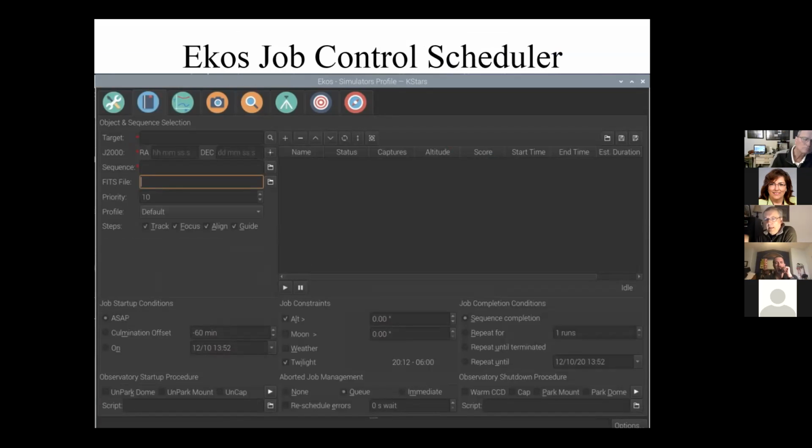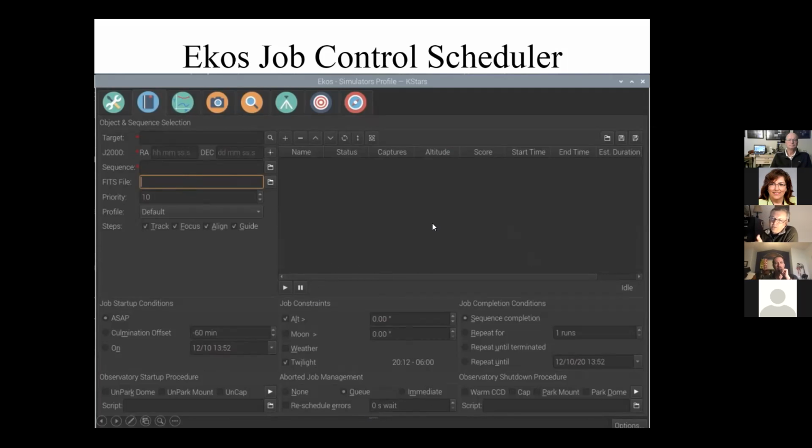It turns out that ECOS can run autonomously. It has the capabilities of actually running a complete startup and shutdown of your observatory unattended. It can start up, it has a bunch of job constraints, and you can set up your sequences for flats and filters and what have you. But I'm only doing one shot color. And I'm at the telescope, so I don't really need all of this capability, but I mention it because it's here, everyone uses it and they love it.